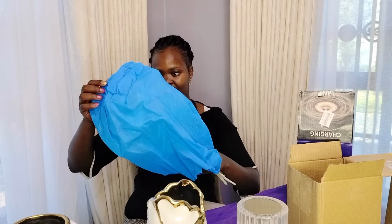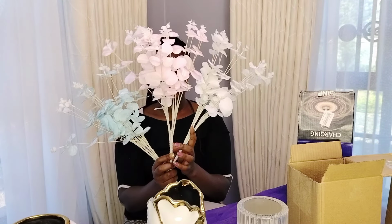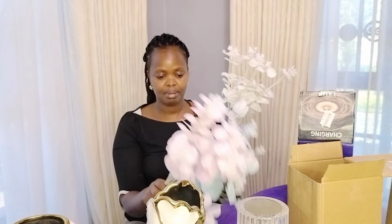And also, I got another one. This is also flowers that I bought, at 300 per bunch. So this one 300, this 300, and also this 300. I bought the 3 of them at 900. For this one, I picked different colors: sky blue, pink, and also white. I'm going to put them in this flower vase that I bought from Isili.